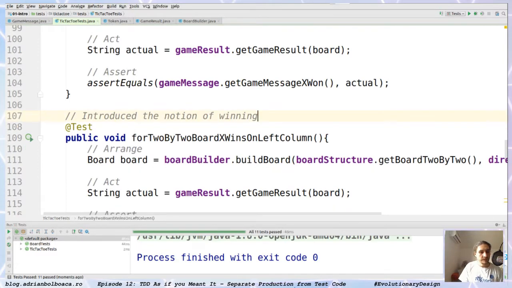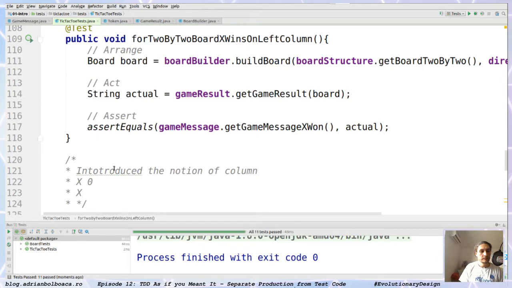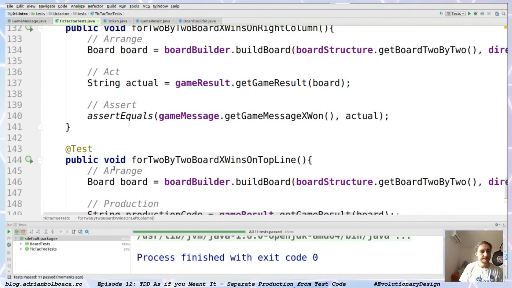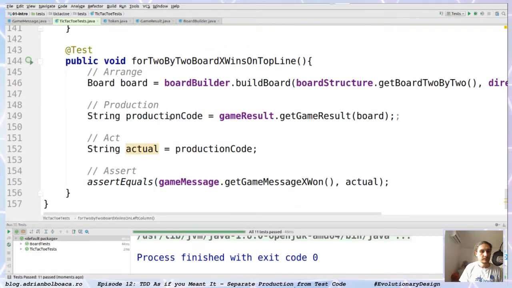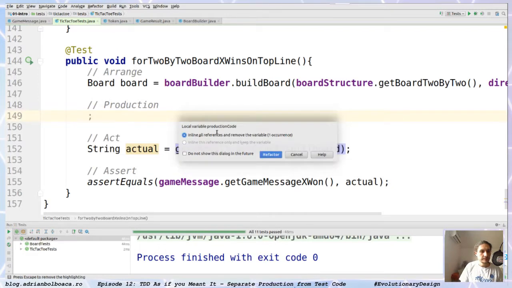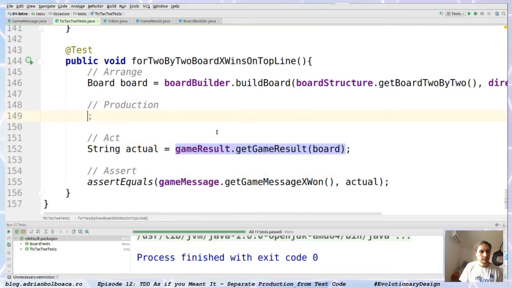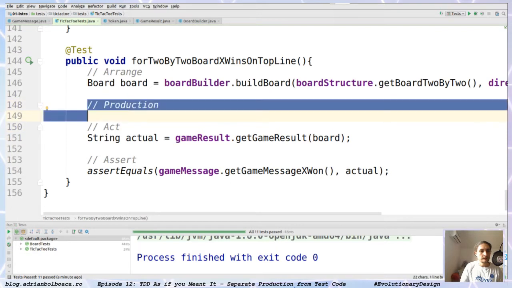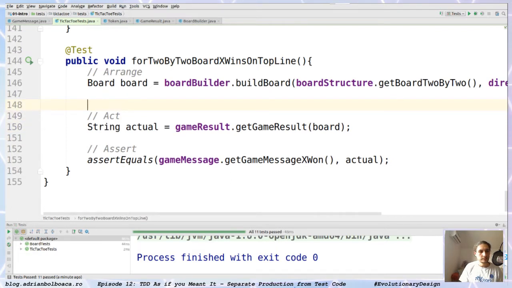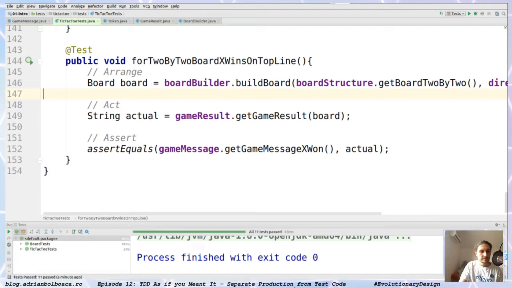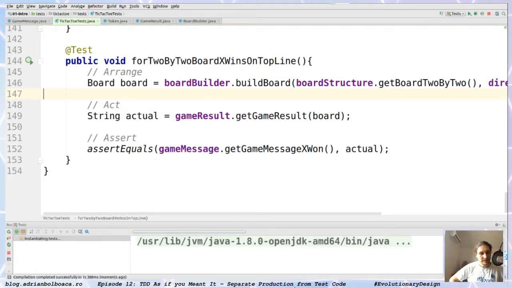Let's clean up a bit. And here I can inline this as well. You don't need that. It's just remnants from the past.